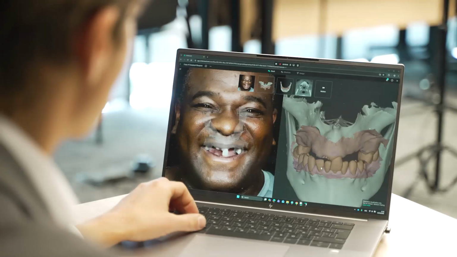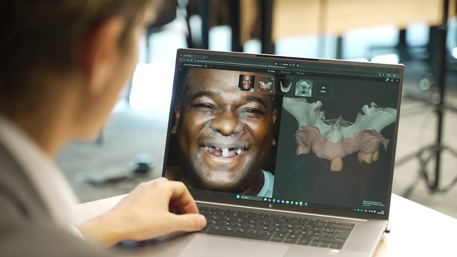During this video, I'll show you how to integrate Smilecloud 3DNA into the coDiagnostiX workflow to design prosthetically driven surgical planning. The idea is simple. First, we define the ideal restorative outcome in Smilecloud 3DNA, and then we plan the implant position accordingly in coDiagnostiX. First, we need to create the blueprint in Smilecloud 3DNA.